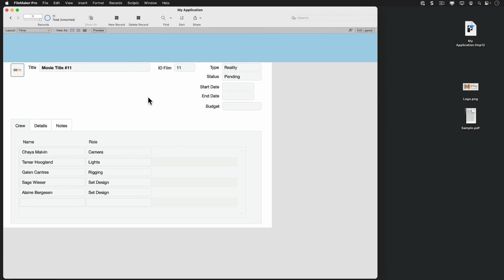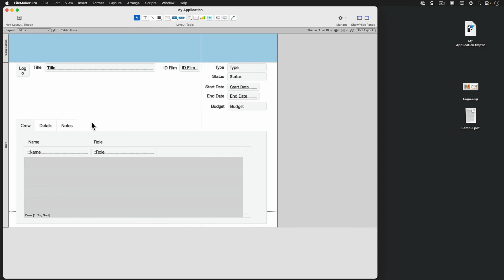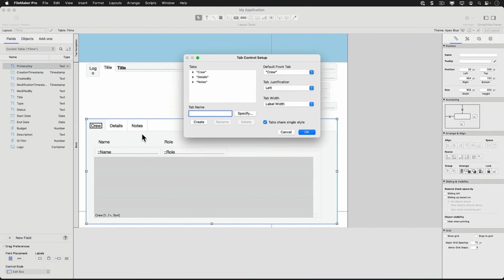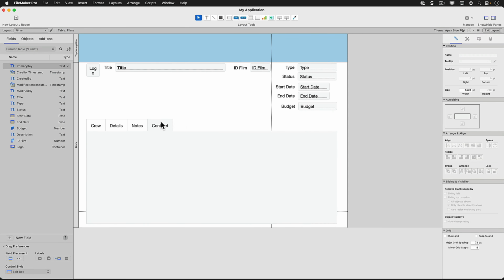Now let's suppose we want to store the signed contract for this movie. I'll create a dedicated tab for that here in my tab control. I'll go to Layout Mode and double-click the tab control, and on our fourth tab, we'll create something called Contract. And this will be an area where we can store an actual contract.